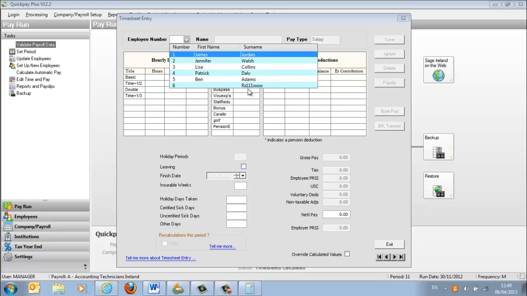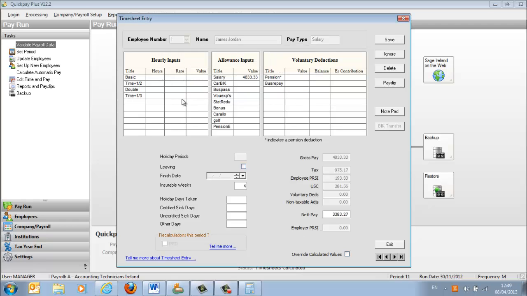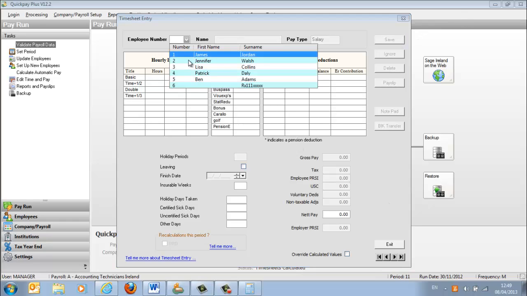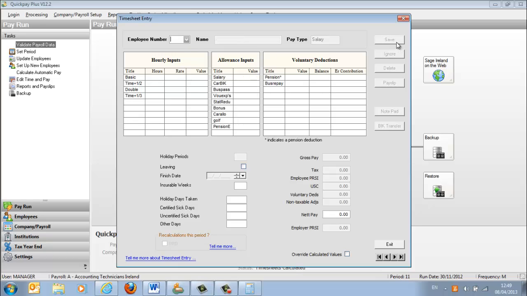We have done nothing though with James Jordan and Jennifer Walsh. So all of these must be saved because they're processed too, and they're just taken exactly as what comes through. So save. Okay, so suggestion, just open every one of them and save it.